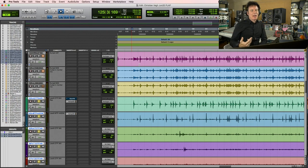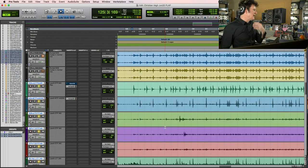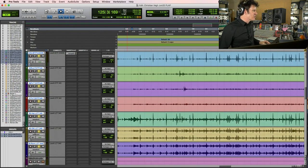You're really seeing inside my mind, this is how I work. I'm still thinking about maybe ducking that. But on reflection, the biggest problem I'm hearing now in the drums in general is just kind of a buildup of low mids. Before we get into automating stuff and maybe pulling out things between tom hits, all of which is valid, I'm going to just solo up a couple of things.